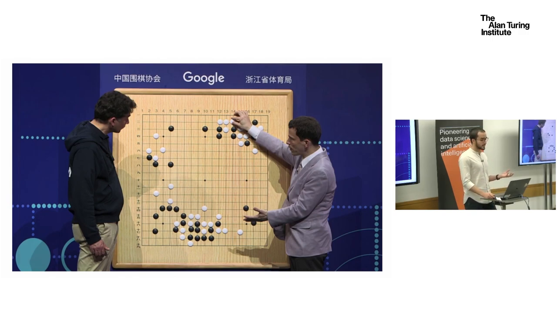Now, in the end, AlphaGo won 4-1, which is amazing for AlphaGo, but it's also amazing for Lee Sedol. It's super impressive to see a human actually compete with a server farm of computers. But yeah, to me, this was also a really interesting moment. Can we consider this moment to be a creative moment or not?